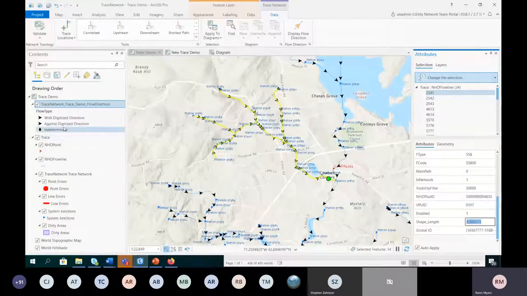If there are regions where you've got flow in multiple directions, you could have an indeterminate or a loop in the network. So that's absolutely an appropriate case.